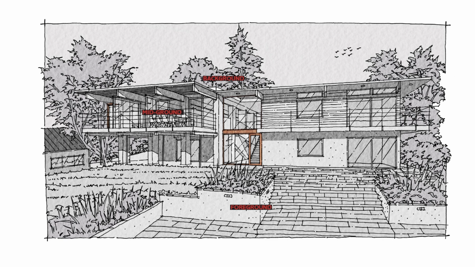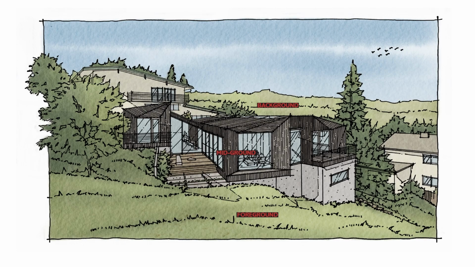Now, you could try to use different line weights, although I've done that approach and haven't found that to be very effective. Try to have these 3 elements in your own drawing, and I think your composition is going to look a little bit more dynamic and richer as a result.